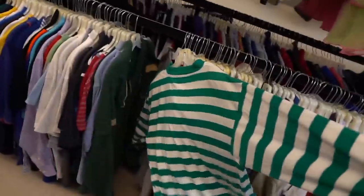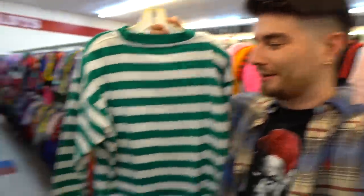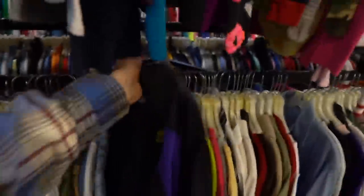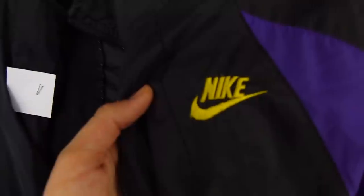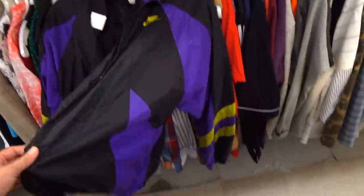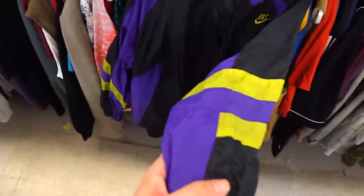We got one, baby — I think we might have one. The sleeve never deceives. Bruh, no. Okay, this sleeve actually deceived this time. I thought this was going to be a guest stripe — instead, it's just a blank stripe. But you know what? You can insert guest right there. Got me, dude. This thing got me. But we're on the prowl right now. There's another sleeve — let's see if it deceives. Oh, it doesn't. Hey, get off me. Look at this — vintage Nike black tag, made in Thailand. Hello. Color scheme is glorious on this. Looking like that wrestler slash t-shirt on Billy Madison — The Blob, I think was his name. I gotta get this bad boy.